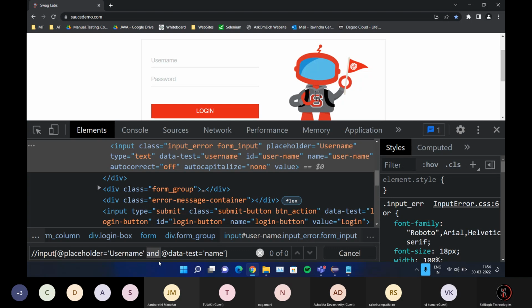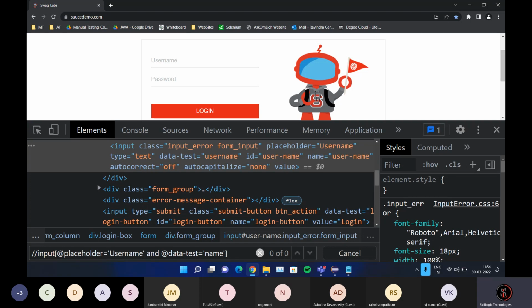Okay. Clear? Any questions? Confusion? So when you use and, if you're trying to identify with multiple attributes, both attributes should be present for sure.